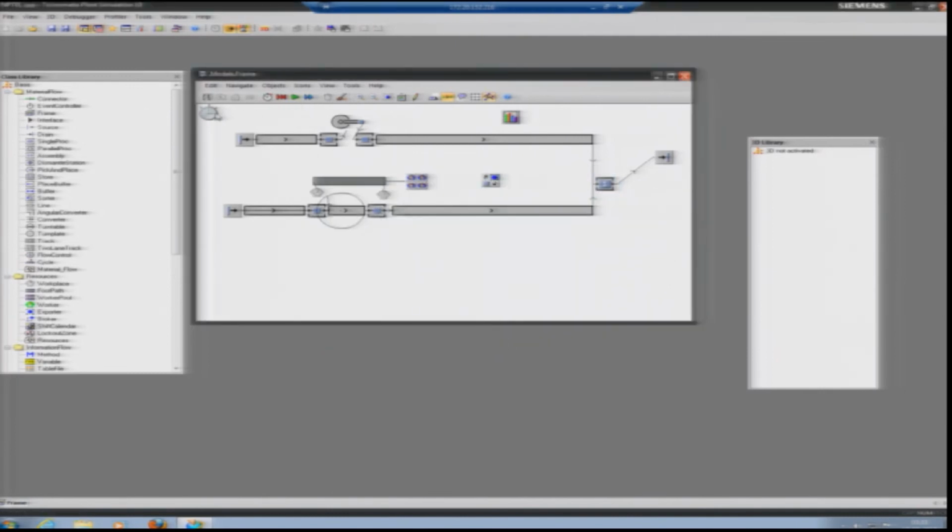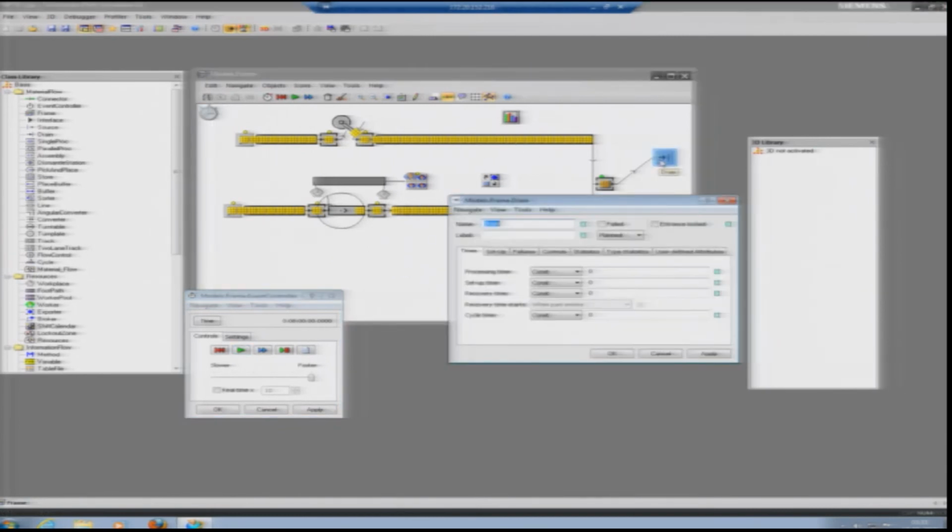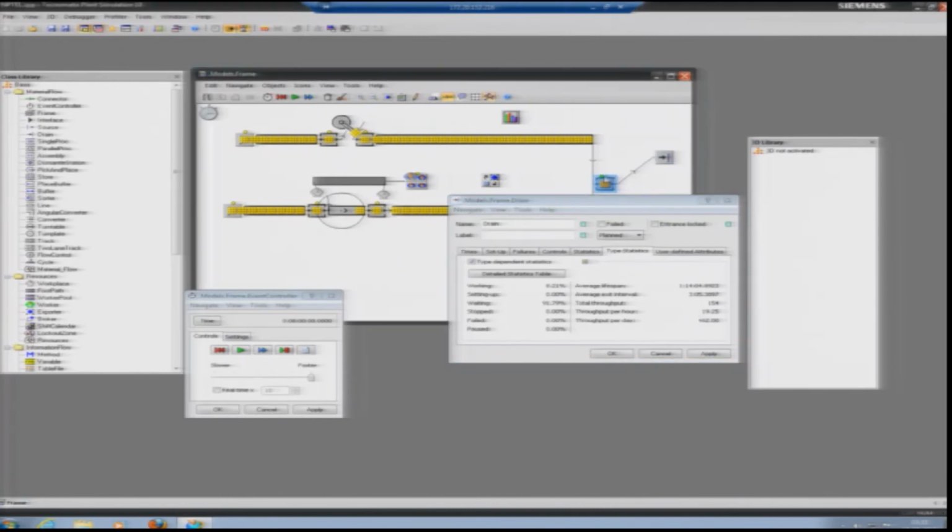So let us now see how our simulation runs. So this is my simulation. Earlier it was 14-13 parts. Here, let me see, we have only 462 parts. This is dependent upon the time, because the time here is increased. About 5 minutes is taken for this assembly process. So the number of parts produced per day is reduced here.